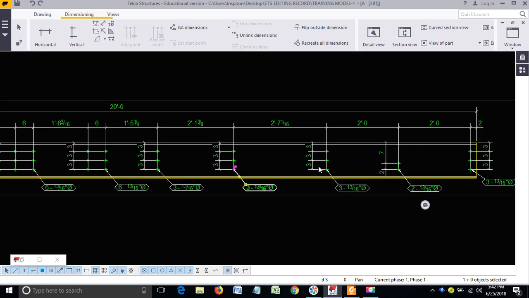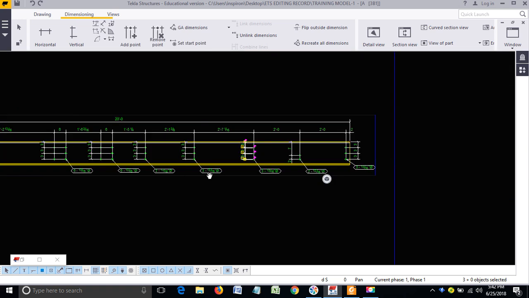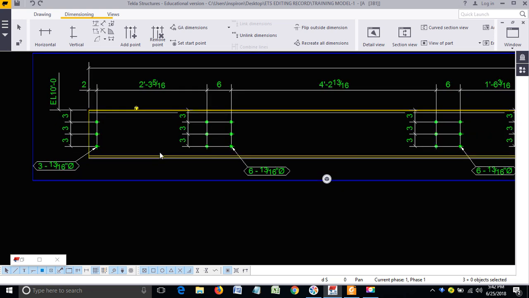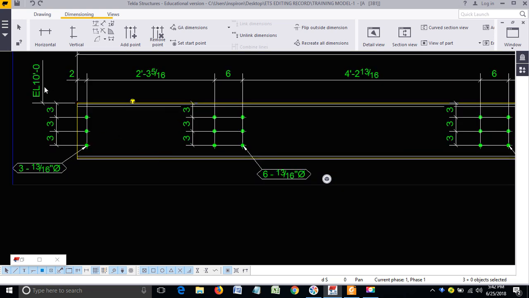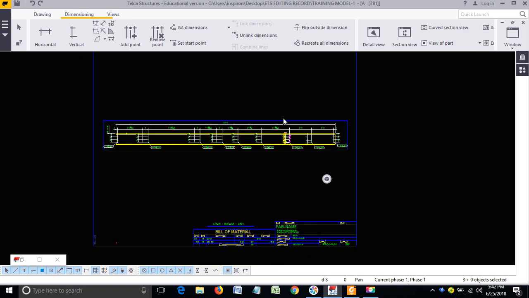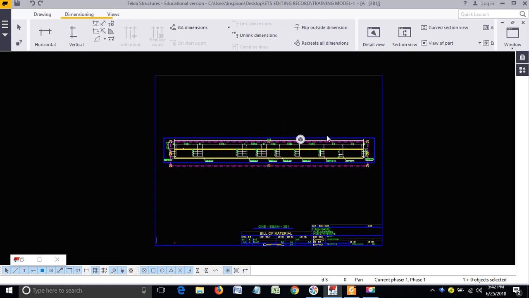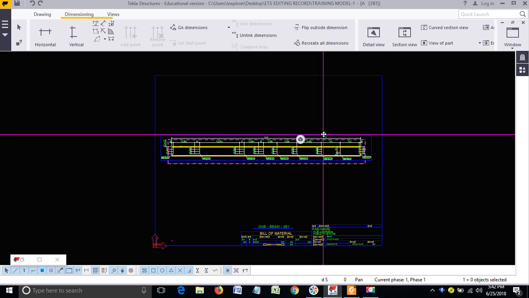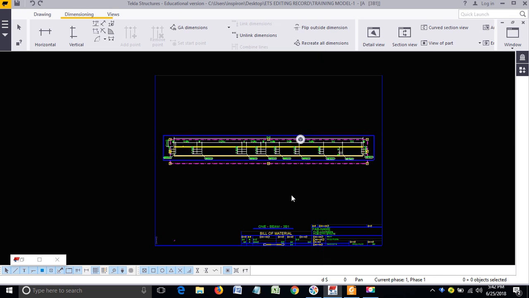Clear? Hole marks, text, dimension, everything, just check whether the 1/8 text height is maintained or not. Elevation, everything clear. Now finally keep the drawing in the middle of the sheet.